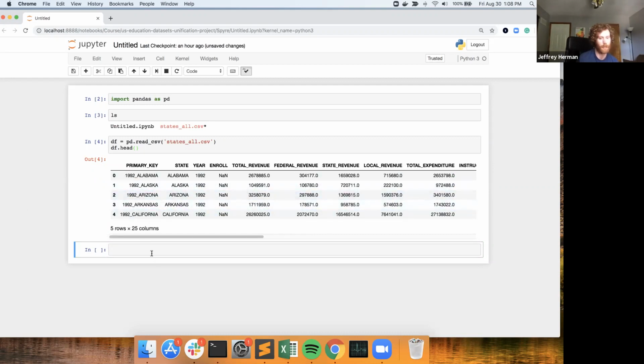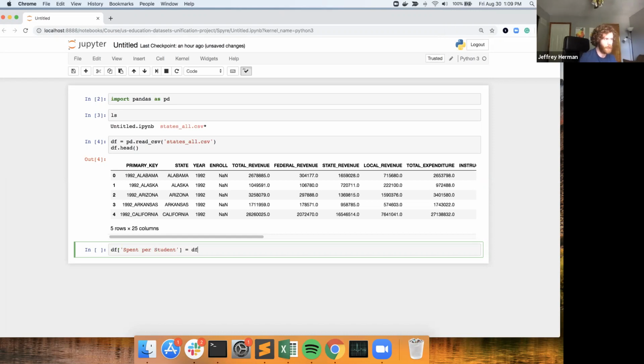I explored this data set a little bit earlier. The scope of this study group is not really to explore this data set. It's just to build a Spyre application. So don't worry too much about the content of the data set, but I'm going to make a new column called spent per student.